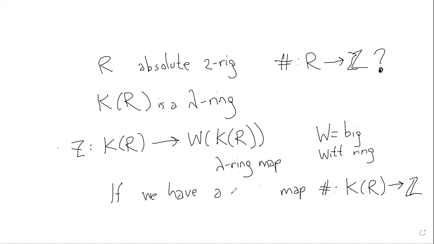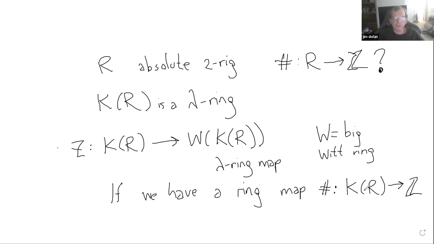Okay. Anyway, I think I'm gonna go way down to some low level thing. So I'm just gonna say, if we have a ring map from here to here, I wish it was something more like a lambda ring map, but I'm not even sure if it is. So what this is supposed to be is assigning to any variety its number of points, and then more generally, any motive its number of points, possibly negative. And that's supposed to just get along well with co-products and tensor products of motives. So if the motive comes directly from a variety, then it's just counting the number of points of the variety? Yeah, that's right. And we're maybe working with varieties over a fixed finite field and counting the number of points.